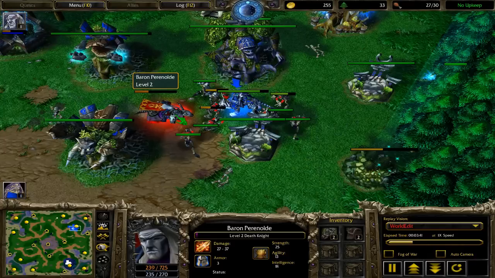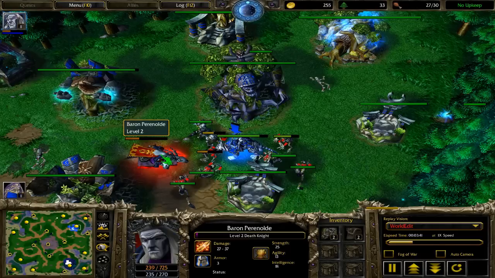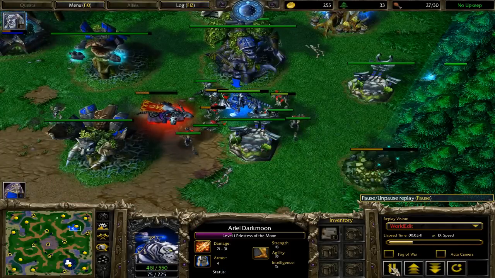So bear that in mind. Try to resist specking straight into Death Coil. It's very hard, I know, but if your opponent is, say, for example, a Warden or a Priestess of the Moon or Keeper of the Grove, you're almost definitely going to want to go Death Coil first. And versus the other races, you're going to be going Death Coil. It's just pretty much against Demon Hunter. If you see Demon Hunter, go Unholy Aura first.